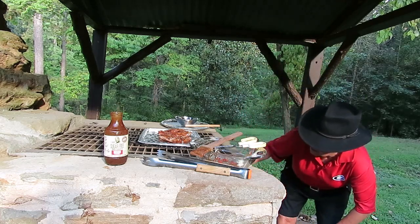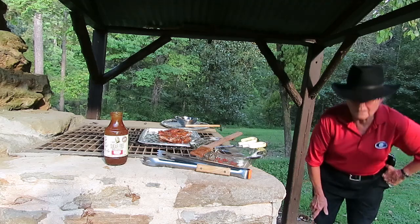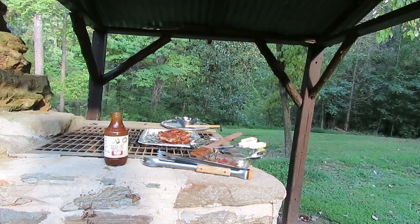Ooh, these coals are good. I may fire that up a bit. Ooh, those coals are red. Ooh, come on, baby. I got to show y'all that. I'm good when I'm good, horrid when I'm horrid. I'm liking those coals. Let me get on over here and show you that.